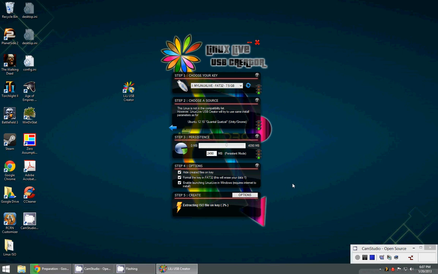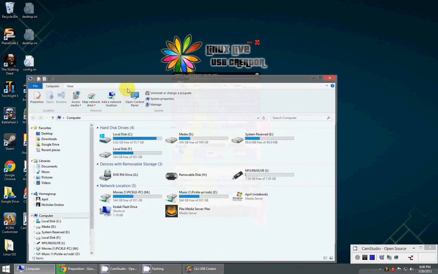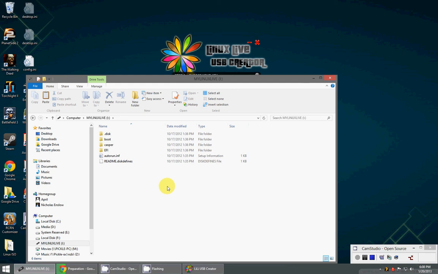After this is completed, you will receive a pop-up that will say, congratulations, it's finished. At this point, you can go ahead and close out of the program. And then what you'll do is you'll be able to go to your start menu and go under My Computer and select the USB flash drive, which is right here. Once you're done, you'll also have a file called wooby.exe, and you'll just double click that and go through the installation steps to install it.